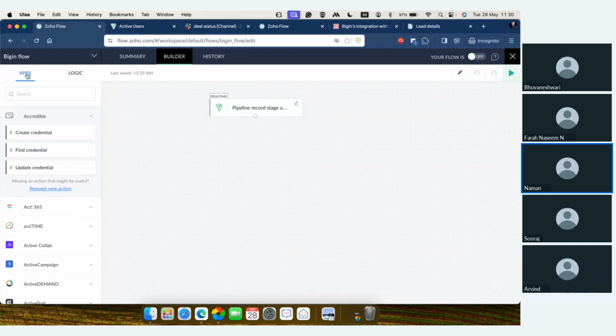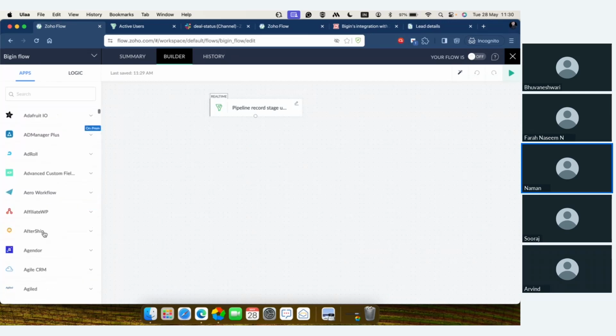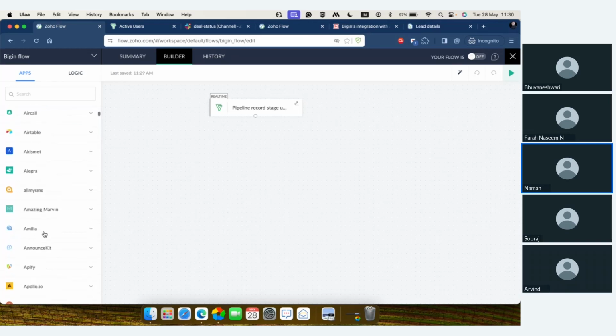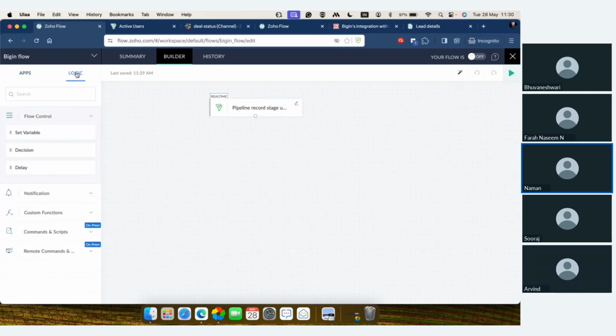Now, your workflow, the actions, as I was talking about, could be of different types. The first is an app-based action. Each app will have its different set of actions unique to it. The next are logic elements. Now, what are logic elements? These are elements that help you create much more robust and comprehensive workflows. For example, you could use decisions to branch out based on your requirements. We will touch upon this in a next workflow. Delays. You want to delay your workflow execution by a set amount of time. That's what you can do.